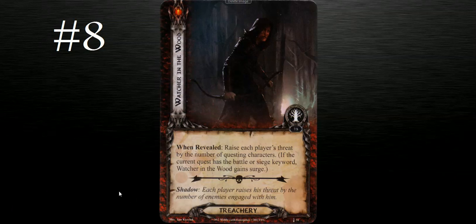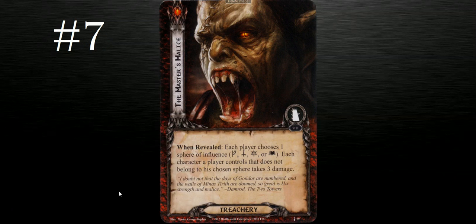And my number 7 is the Master's Malice. Well, here we go with another card from the Heirs of Numenor set. When revealed, each player chooses one sphere of influence: spirit, tactics, leadership, or lore. Each character controlled by the player that does not belong to this chosen sphere takes 3 damage.